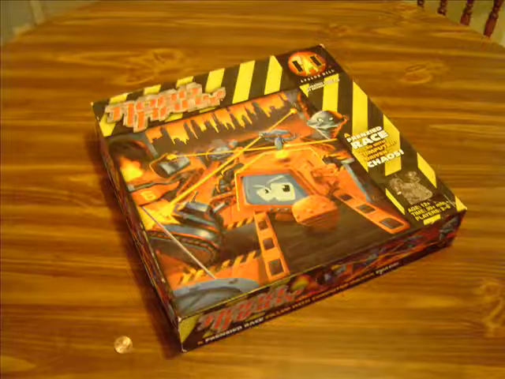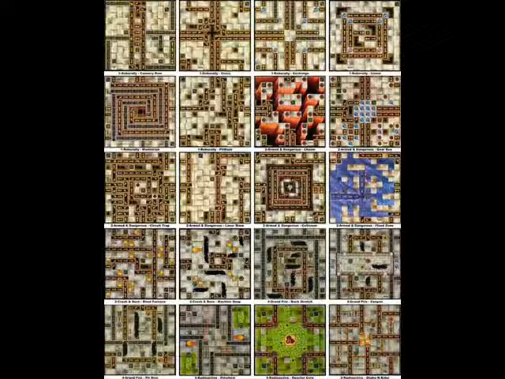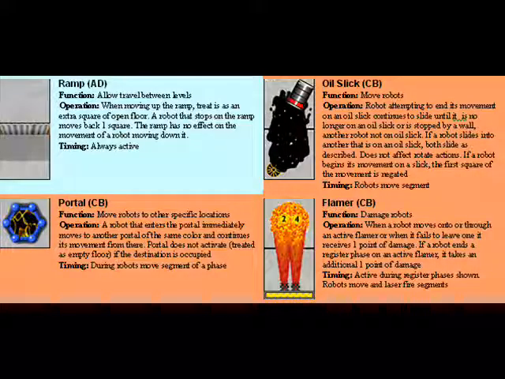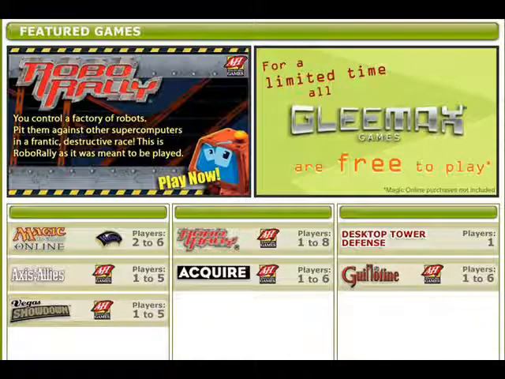If everything in the box for RoboRally doesn't give you enough variety, there are tons of variant maps online with lots of variant board elements. So if you want to play with teleporters, oil slicks, and flamethrowers, that's all available. There are also tools available to help you make your own boards, so if you're the creative type and you know how to properly print and mount boards, that option is always there. You can also play RoboRally online for free at GleeMax, though it's not quite the same experience in my opinion. You can find more information on all this on the RoboRally page at BoardGameGeek.com.